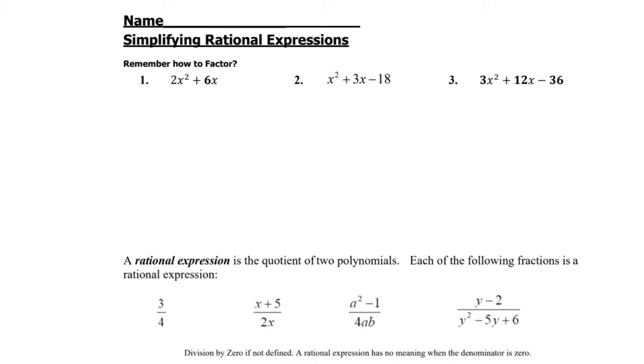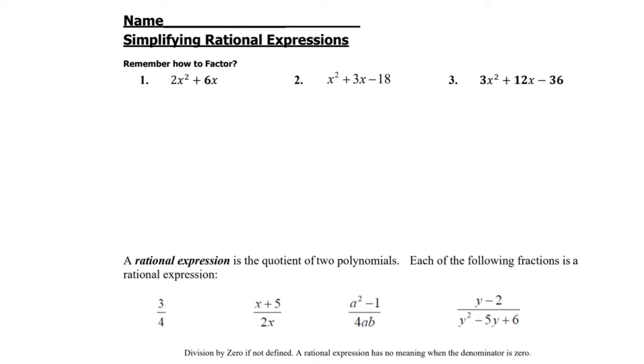All right, we are beginning rational expressions. This is a new unit. We are going back to talk about some things that we've talked about in the past. We are done with probability, and we are now looking forward to more algebra 2. First thing we need to do, we need to remember how to factor.